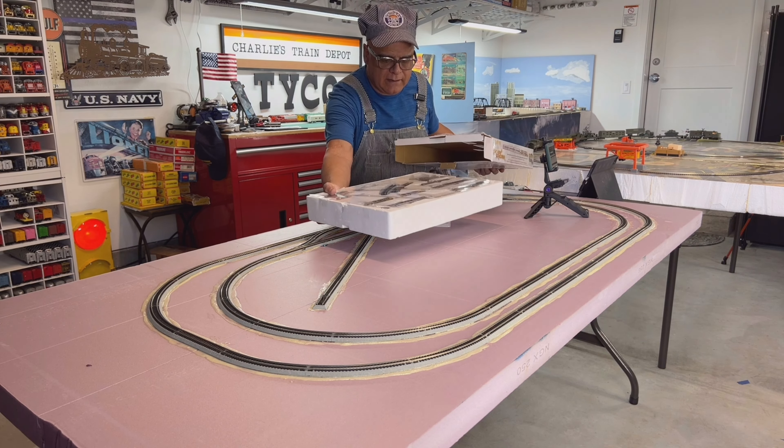Carefully pulling out — this is the dummy right here, that's the dummy. Here's the dummy, and here's the real deal. I kind of like these because these are the black gear locomotives. From the box, these are much better quality than the white gear locomotives — they're more reliable and more durable.